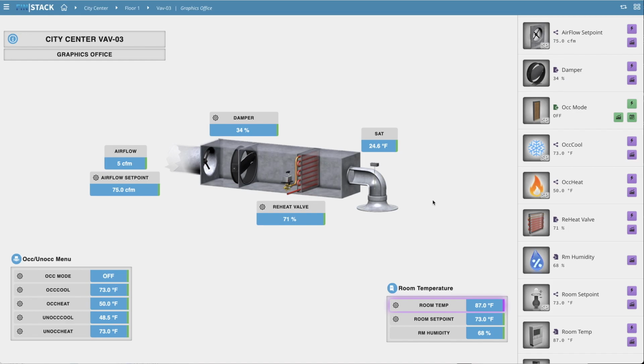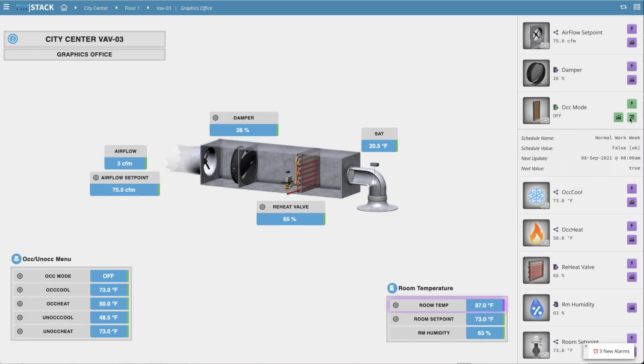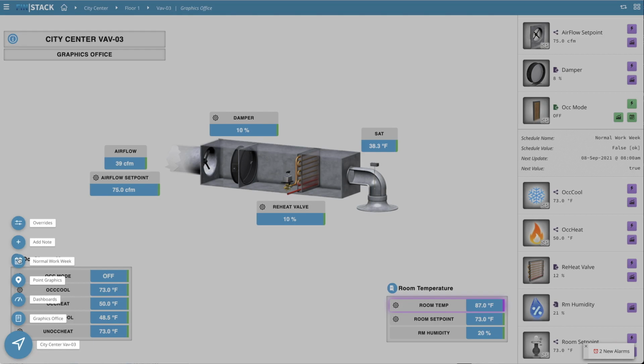By selecting a scheduled point, the user can see what schedule it is controlled by. Selecting it will show the schedule's current output value as well as when the next change will occur. By clicking on the info icon in the heading, we can display magic bubbles and the link to the related schedule based on the occupied point in this equipment.